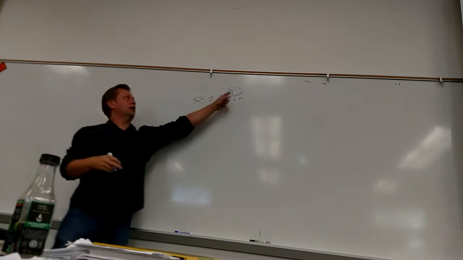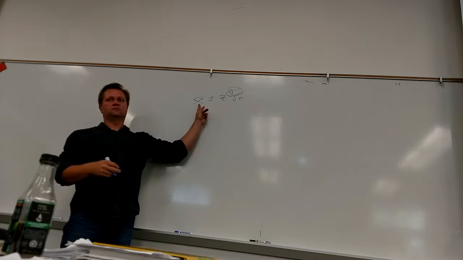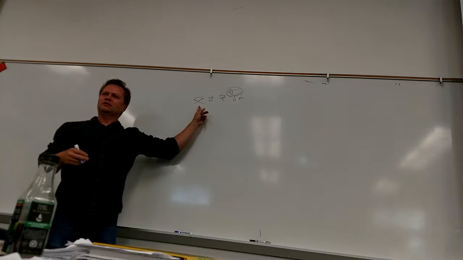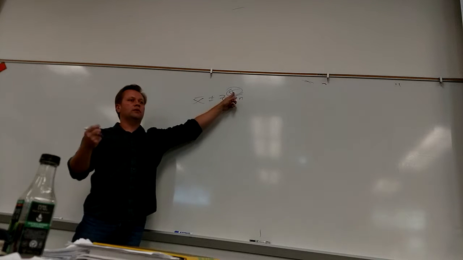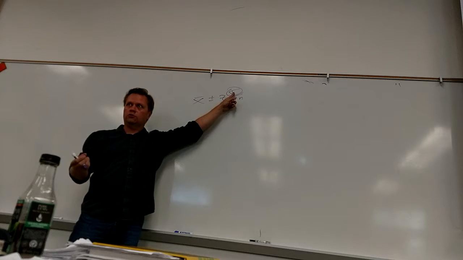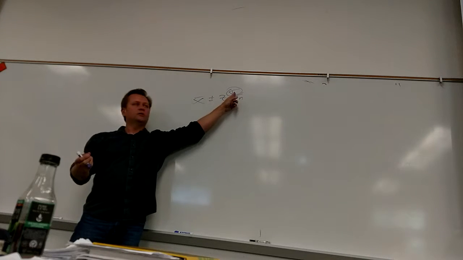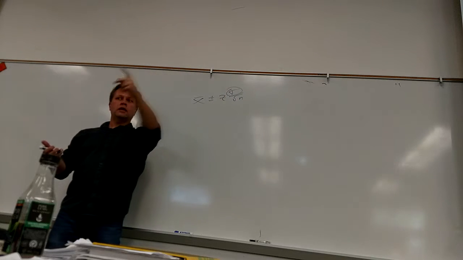If I didn't know the population standard deviation, now where did this come from? Sample. So what else could I calculate from the sample besides the sample mean? Sample standard deviation. So if I don't know the population standard deviation, which is definitely true most of the time, I'd have to use the sample standard deviation.